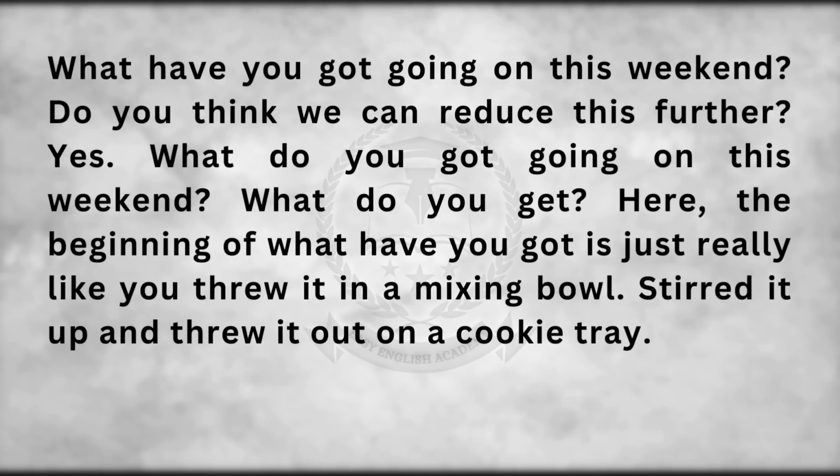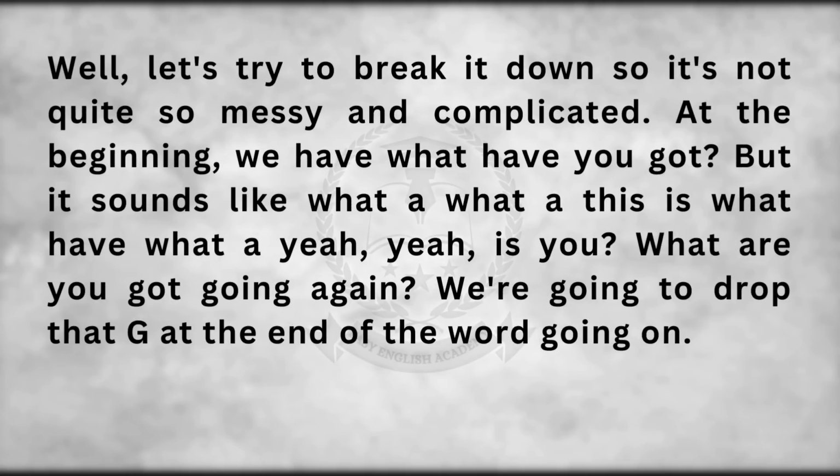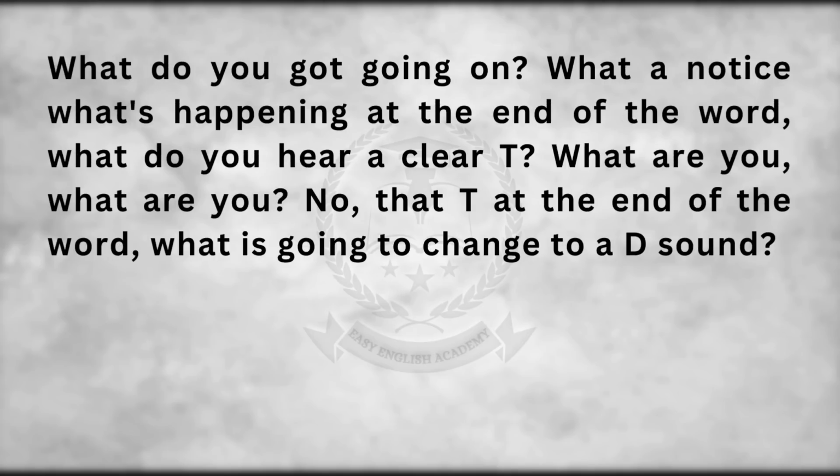Here, the beginning of what have you got is just really like you threw it in a mixing bowl, stirred it up and threw it out on a cookie tray. Well, let's try to break it down so it's not quite so messy and complicated. At the beginning, we have what have you got, but it sounds like what do you got. What do you got going again? We're going to drop that G at the end of the word going on. What do you got going on?